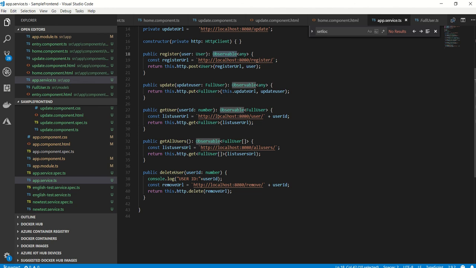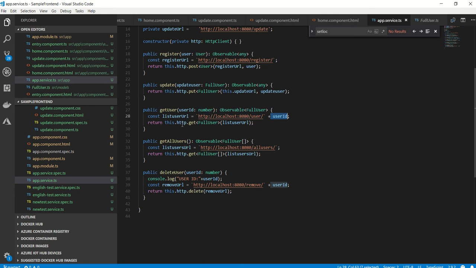The endpoint is this one, and that's how I can add the parameter to the endpoint. So this parameter, the user ID, will come here as a kind of variable at the end of this URL.